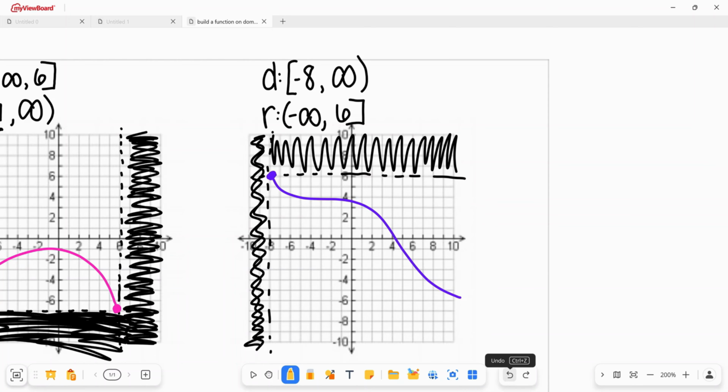Now, this is going to be one where I show you something a little bit extra because I can. If they also gave us the stipulation and said you have to have an x-intercept of (4, 0) also, I would go and make a dot where my x-intercept of 4 is. And I just have to make sure that those dots somehow get connected. So I could go like this, and then that would fulfill that criteria.